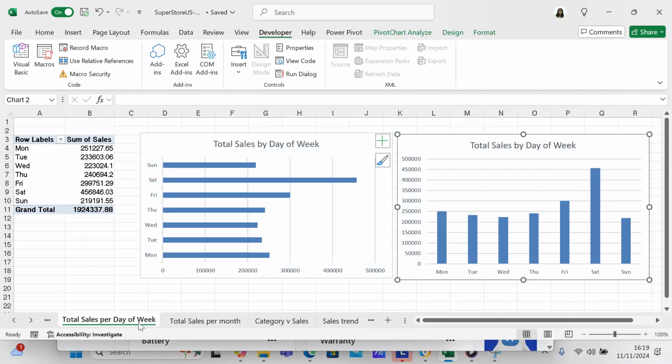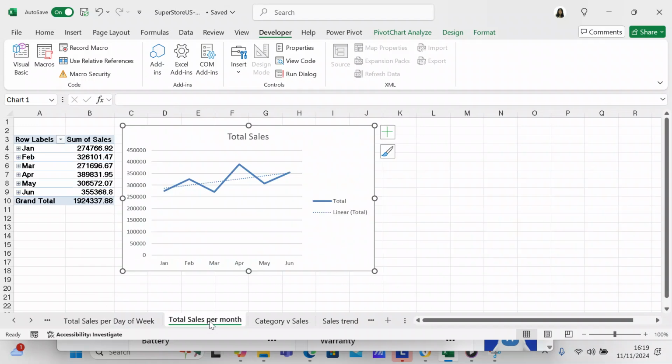That would enable me to create a pivot table that had the day of the week with the orders. And again, we had a bar chart and a column chart, and you can see that Saturday was the day of the week where it had the most orders. And I did copy that into the dashboard.